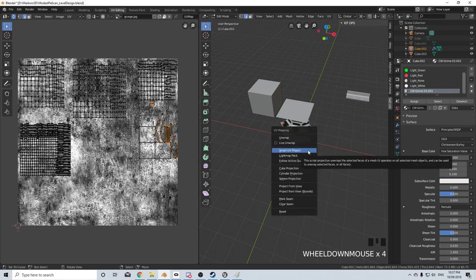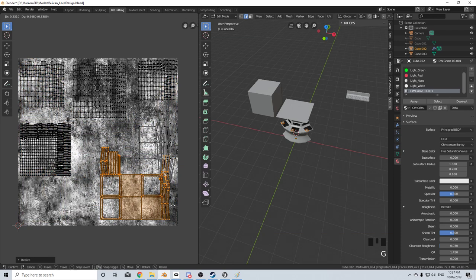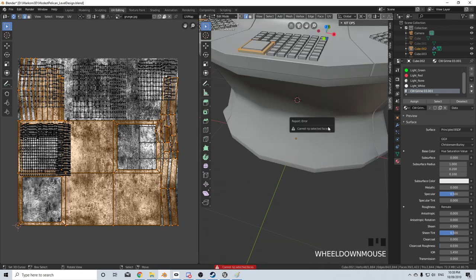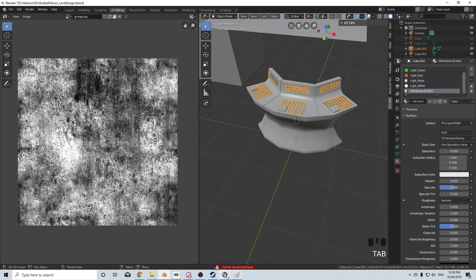Smart UV project, scale, scale. Oh, yeah. V to rip. I can't do it. All right, I'm gonna leave that. That's gonna be a future Marco problem.